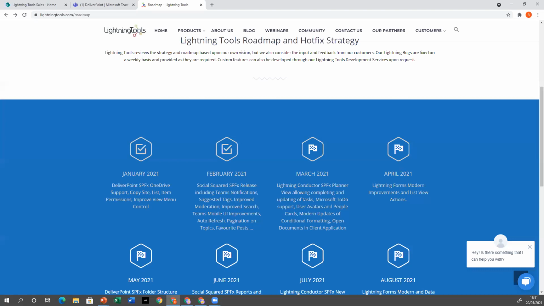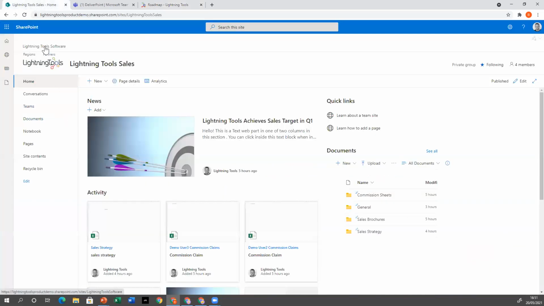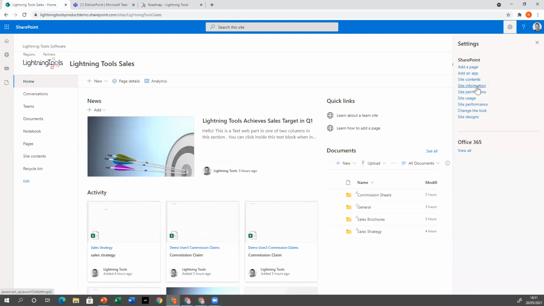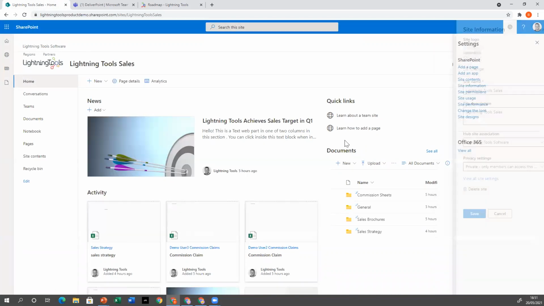Okay, so can you hide the top left branding, Lightning Tool software? Lightning Tool software is actually, that's because I've got a hub, and that's the title of the site, nothing to do with DeliverPoint. You'll see as I navigate to different sites that you don't see that. That's just literally the site name there. If I go into the site information, it's not coming from this one, it's coming from the hub site.